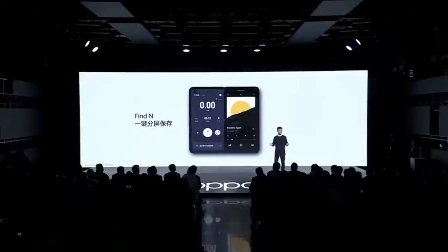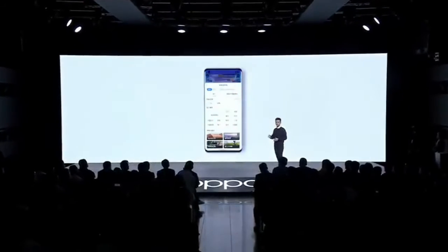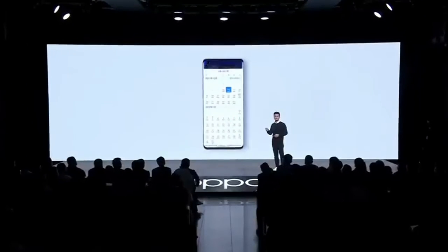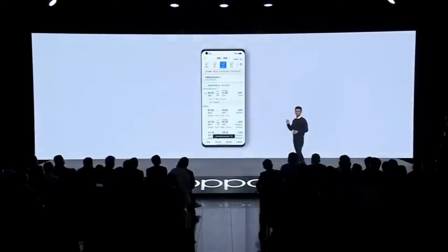Our pursuit for user experience does not stop here, but we further explore the user scenario, and we find that even if our users can open 2 apps with 1 click, they will still encounter other obstacles. For example, when you plan your journey and you compare ticket prices across different apps, you need to input the same information like the departure place, destination, and the flight time again and again before you can compare the results.